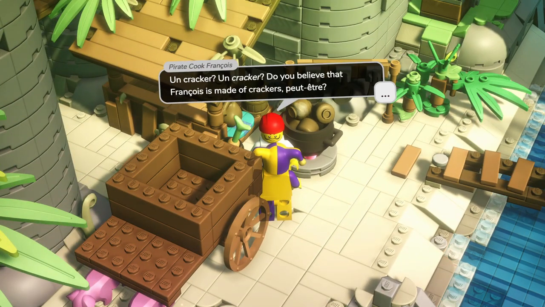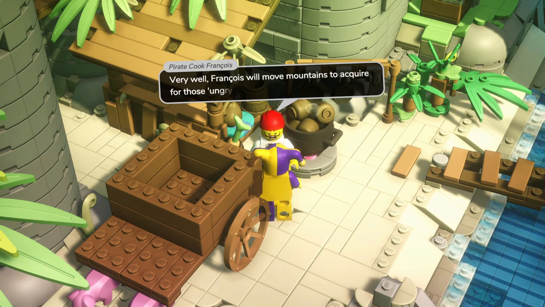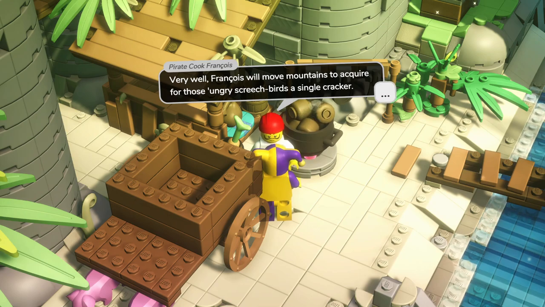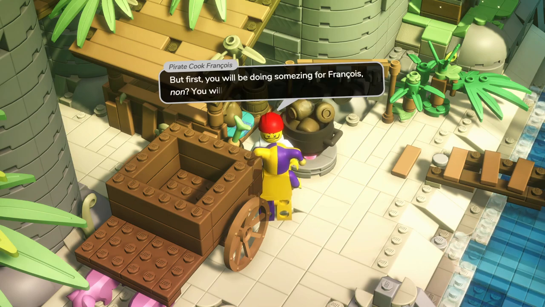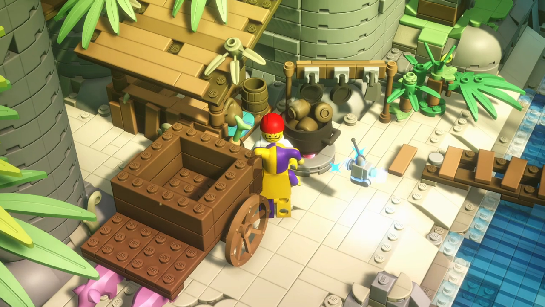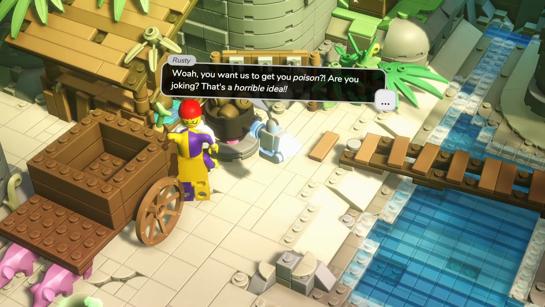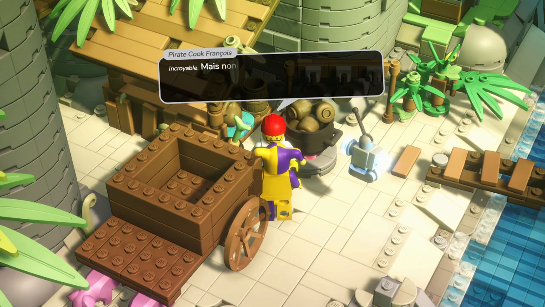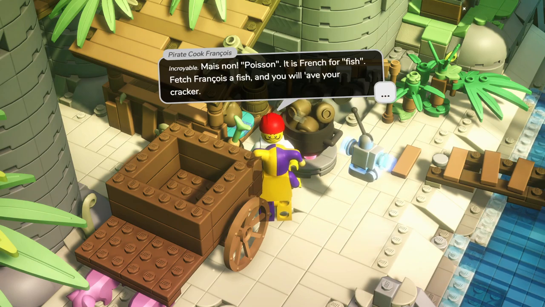Un cracker? Do you believe that Francois is made of crackers? Very well, Francois will move mountains to acquire for those hungry screech birds a single cracker. But first, you will be doing something for Francois, non? You will bring me un poisson? Whoa, you want me to see a poison? Are you joking? That's a horrible idea. Incroyable. Poisson. It's French for fish. Fetch, Francois, a fish, and you will have your cracker.